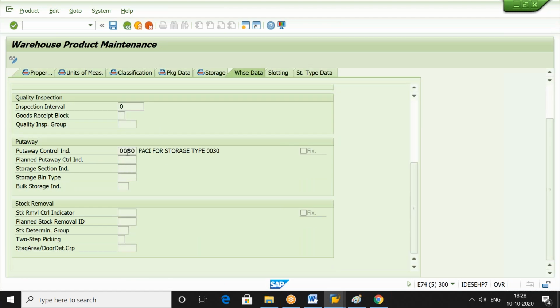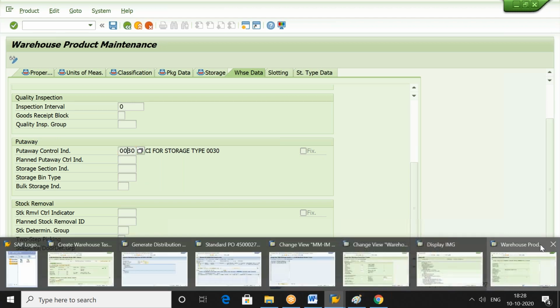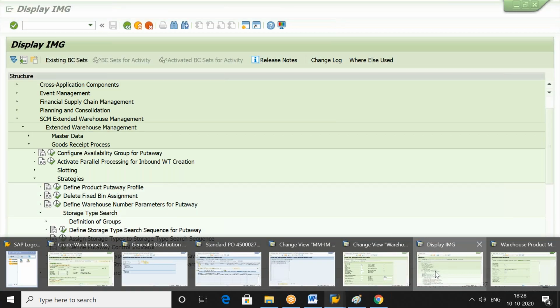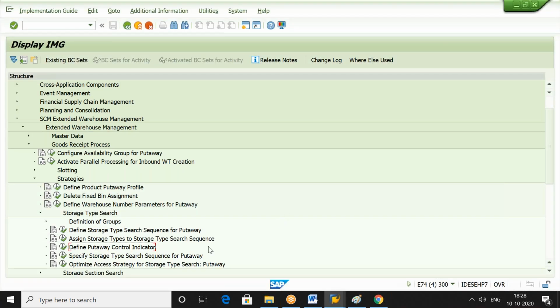The control indicator is 0030. So if this is the control indicator, what strategy needs to be triggered? Specify set sequence for putaway.